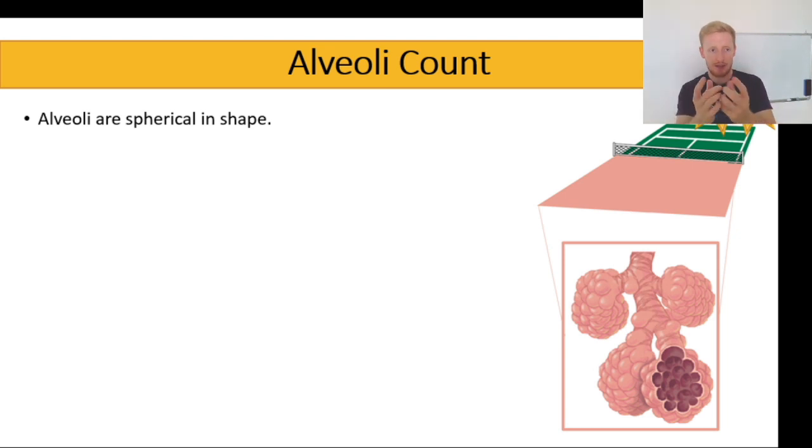Spheres. That's the most effective shape in terms of the volume and the surface area. It's the most effective shape to pass things through. If it was a cylinder shape, less cross-sectional area, less surface area. But with a sphere, this bubble shape, there's plenty of opportunity, plenty of space to pass things through it.